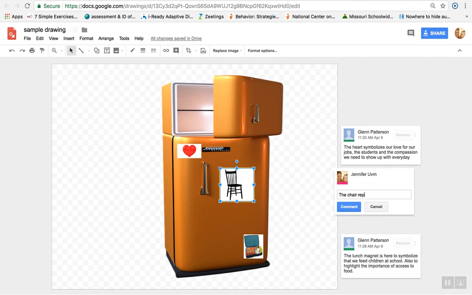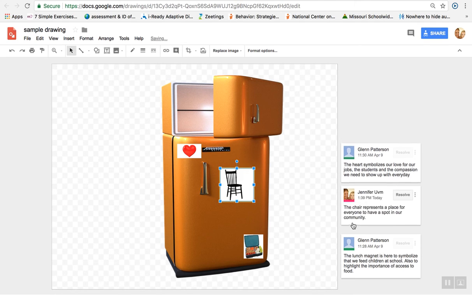The chair represents a place for everyone to have a spot in our community. Whatever it is, you can see that Glenn did one around a heart and the lunchbox. Anyway, this is a space for multiple people to be able to collaborate and then to document what you're representing.